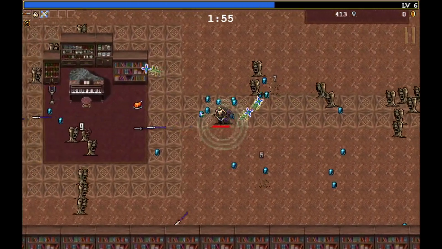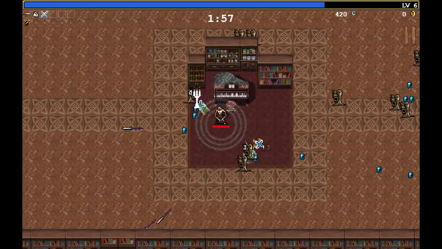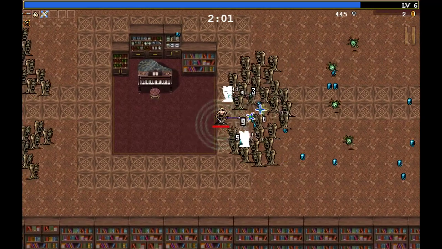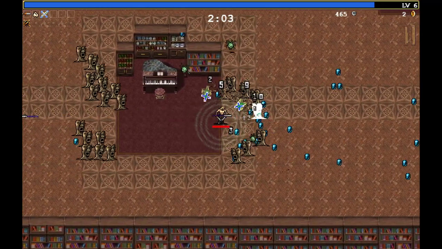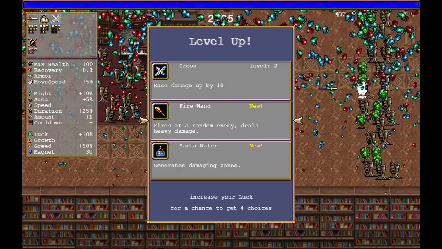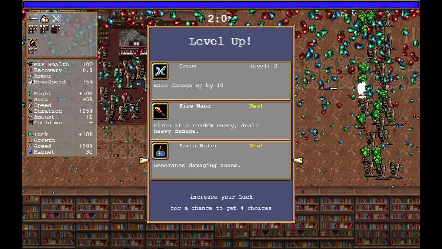Garlic is amazing tier, IMO. Maybe who believes differently? I don't know what to tell you. Garlic is incredible early for leveling up quickly. Didn't have the Santa water last time. We'll try the Santa water.